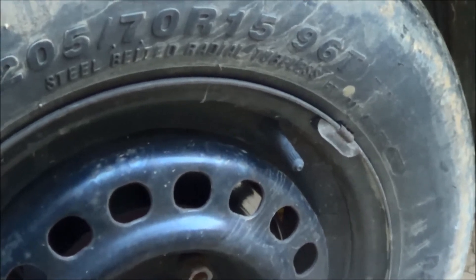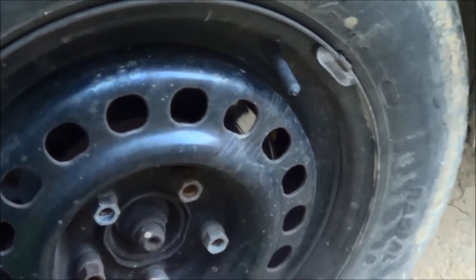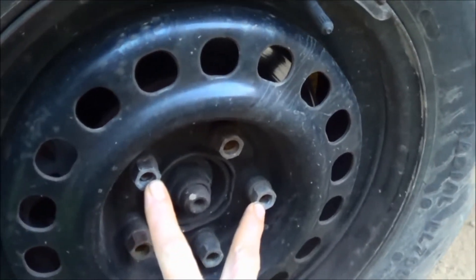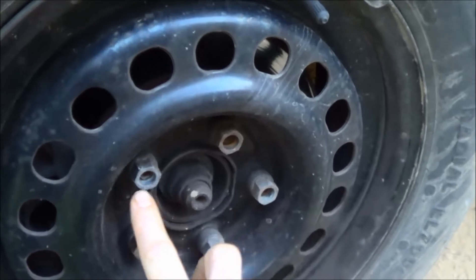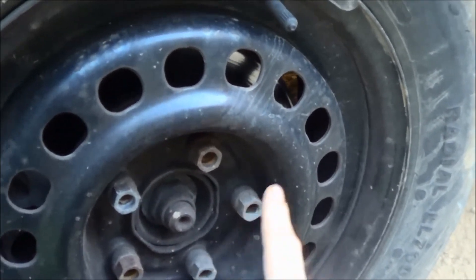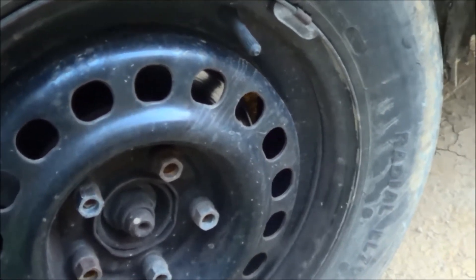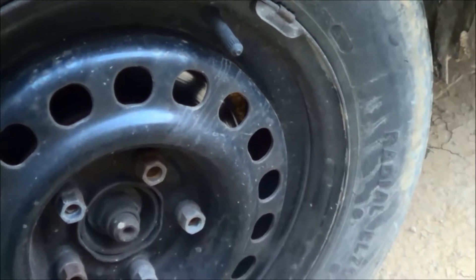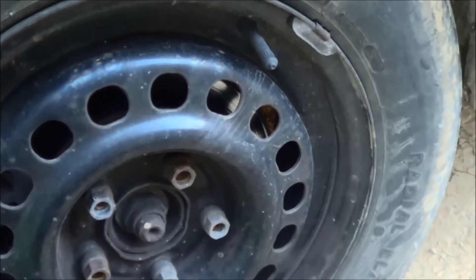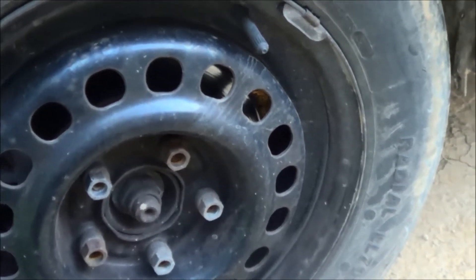When they gave me the tire, the one they gave me didn't match hole-to-hole. I didn't have a tape measure, so I took my receipt, put one corner here, drew a mark at the center, and that's all you need — a piece of paper and a way to mark it. You don't have to have a tape measure or be a super-smart person to get a spare tire for your car.